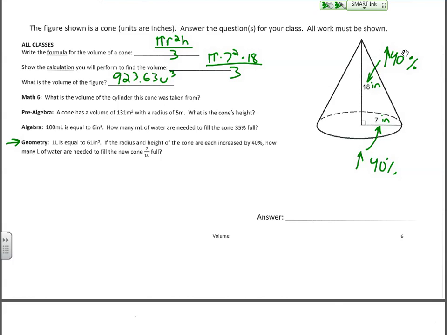That cone I want you to fill 7/10 full of water. So whatever the new volume is of this new larger cone, you want to get 7/10 of that value, or 70%. And then how many groups of 61 cubic inches are in that volume? I'm intentionally not showing a lot of work here because I really want you to work this multi-step, multi-concept question to get to the answer yourself. I'll be more than happy to help you, but I don't want to give too much now. I really want you to think about this one.